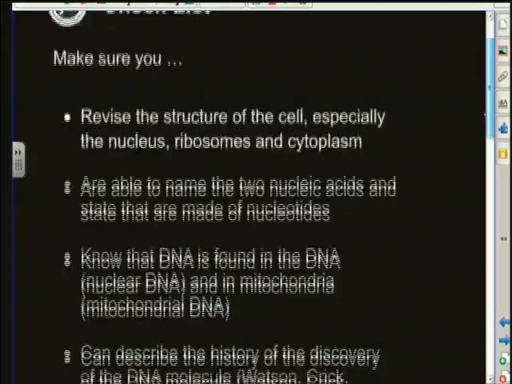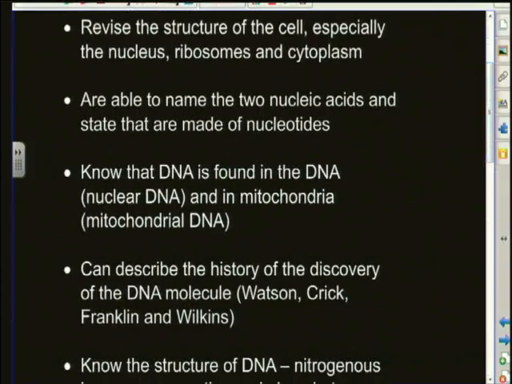If you look very carefully at the board, this to me is one of the most important parts. And you think to yourself, why would this checklist be important? It's really important. It's telling you exactly what you need to know. So after you've studied, can you answer these questions? Do I know this? Am I able to describe this? Am I able to do that?